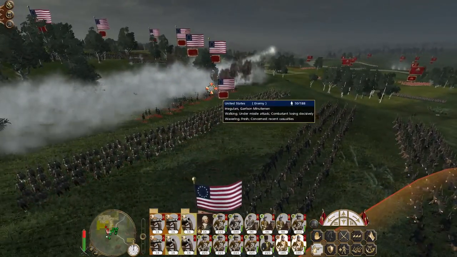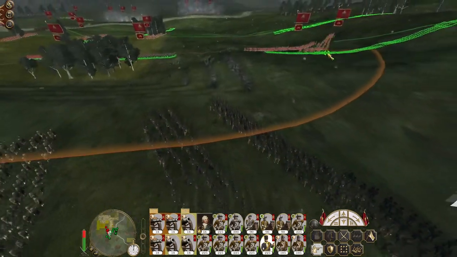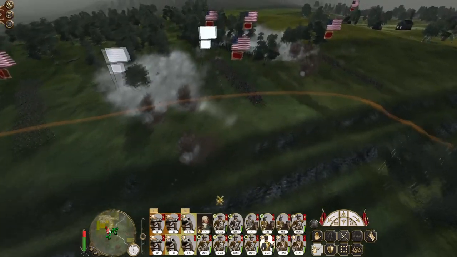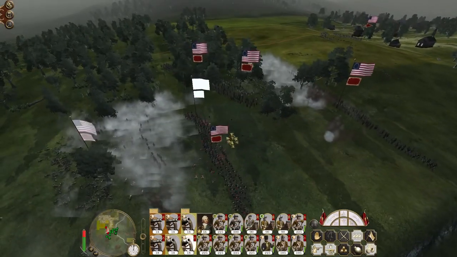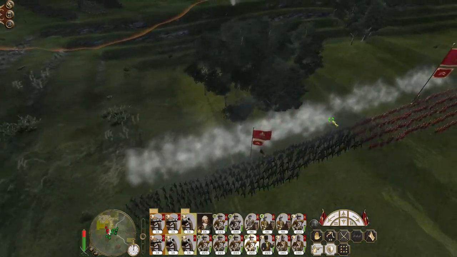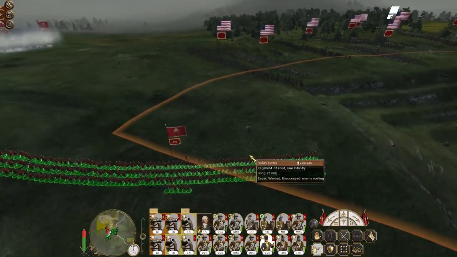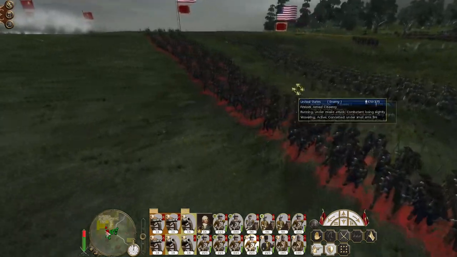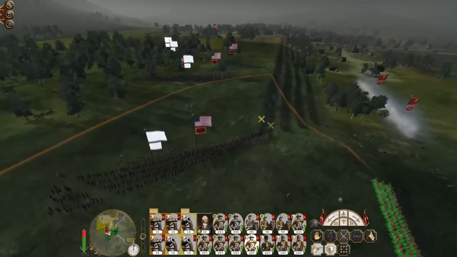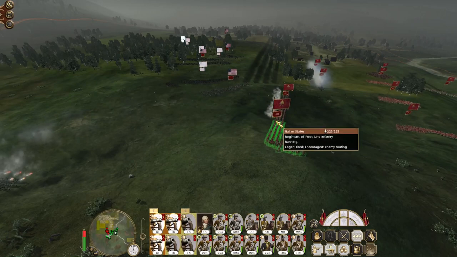Quicklime coming in. That's really chewed up the Minutemen. There we go. My engineers can provide some fire on the lower ground. Drop new targets for all my guns. Yes. These colonials charging into the open ground. I might just get all my field artillery to focus on the general's bodyguard.